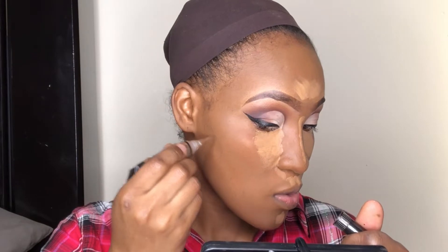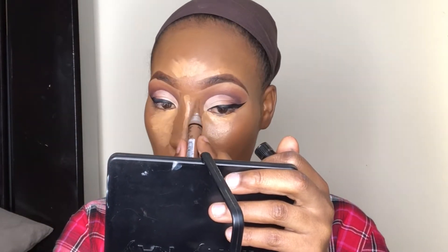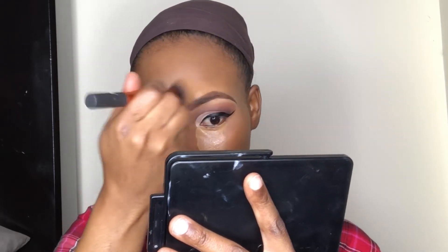I don't know if you can see, but that's what I was talking about when I say I have some natural contour. I'm just going to enhance it a little bit, and then put the contour just up there where my eyebrows are, and run it down my nose. This contour shade from LA Girl is really, really pigmented, so I just use a little bit. I'm going in with my Real Techniques brush to blend out my highlighted areas — blend, blend, blend to perfection, ensuring all the arch lines are gone. After blending, I always go in with my foundation brush to get rid of the arch edges and make it look flawless.